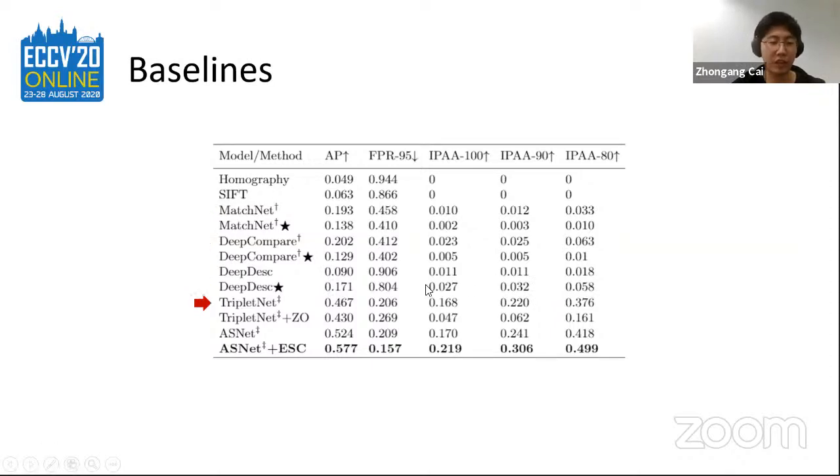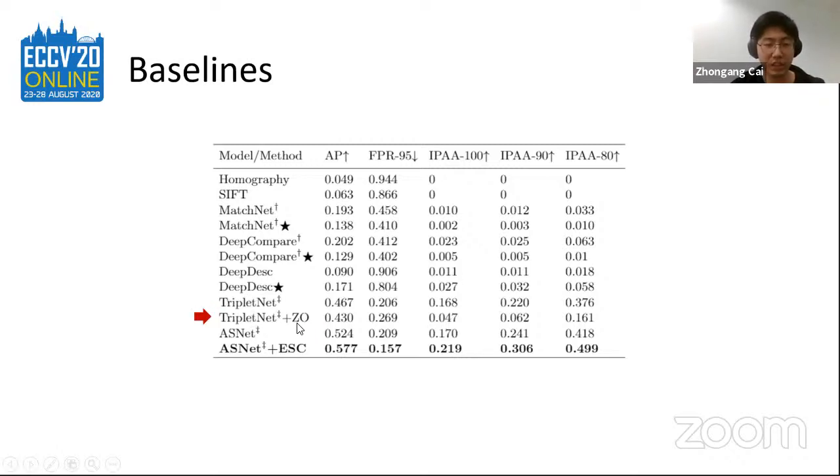All the previous three baselines are using the Siamese architecture. So we see, oh, Siamese is not enough. How about we try a triplet? So we implement a triplet net baseline that uses the triplet loss, which is quite famous if you are working on fields such as unsupervised learning. We realize that the results are improved by a lot, but still not enough. Let's say we look at IPAA-100, merely about 6.8% of the things are fully correct.